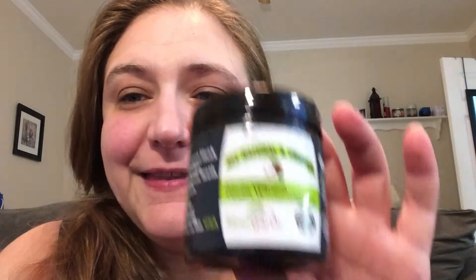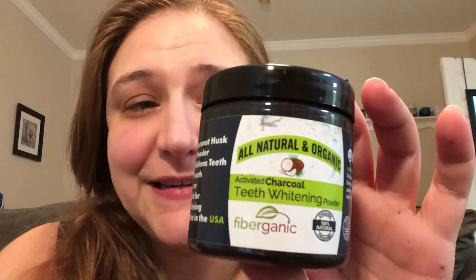I even have a crown and it didn't do anything — it says it may stay there, but it didn't do anything to mine. And it says it freshens, and it really, really does — like surprisingly, I'm shocked. And it says there is baking soda added for whitening. It's really, really tasty — surprisingly.